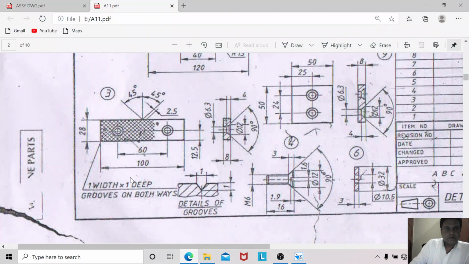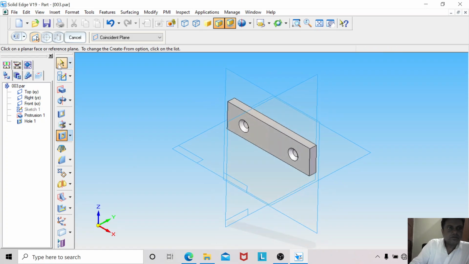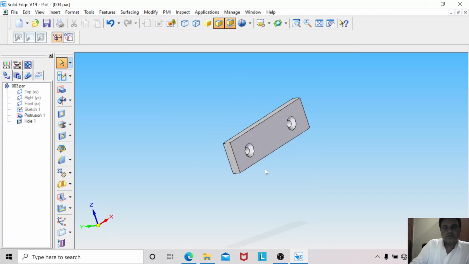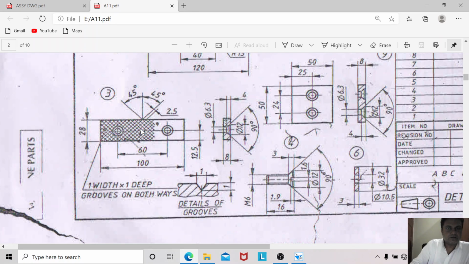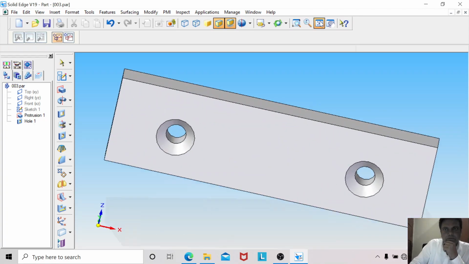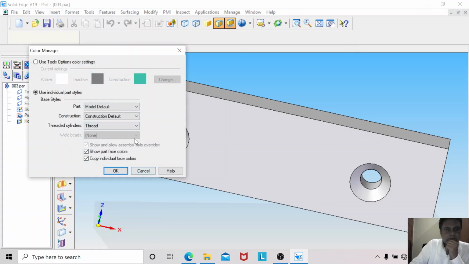He has given knurling details here for the jaw grip. The software has a limitation, and the groove making and all those options are not there. So we will finish this part. We require a grip, and they are all surface finishing operations, this grooving, having a knurling on the surface. In many other advanced softwares these are available. Right now we require this geometry. So save this. We'll change the color and save it.